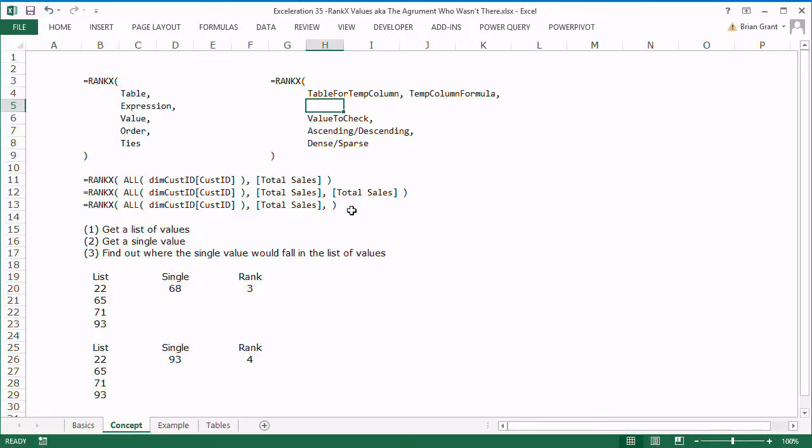And that's fine, too. Alternatively, you can do RANKX and total sales, leave a comma, and just have it be completely blank. Or you can also do something like, let's say you want to change the order from ascending to descending. Well, you don't want to do 2, you want to do 1. And you want to do dense or something. Well, you could just do that. And if you leave this blank, it's automatically going to assume that for the third argument you want to use the same measure as the second argument.